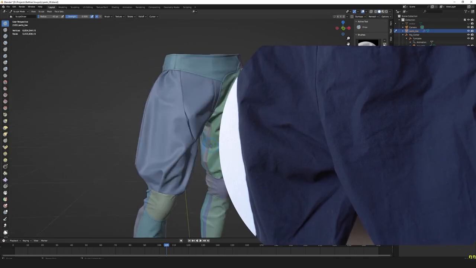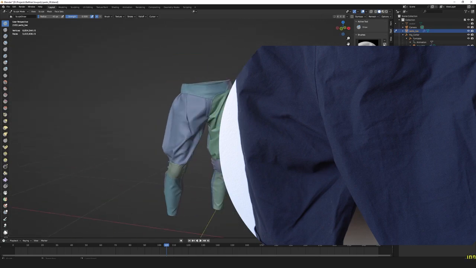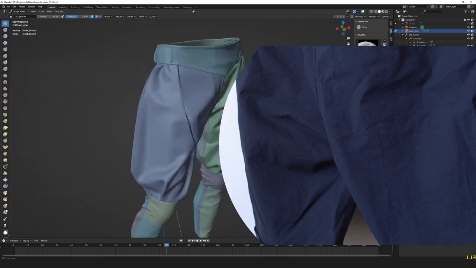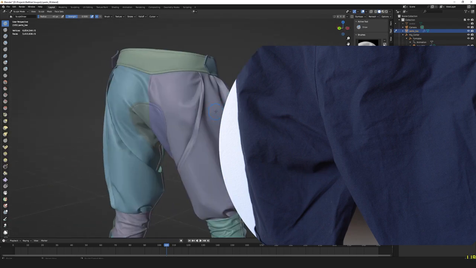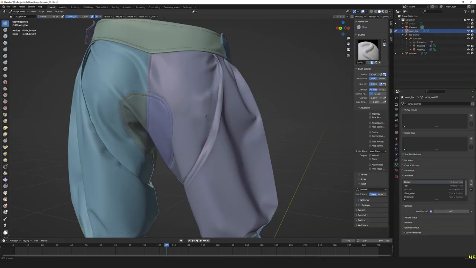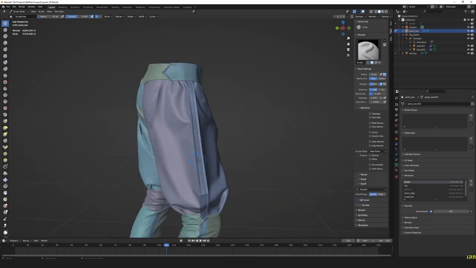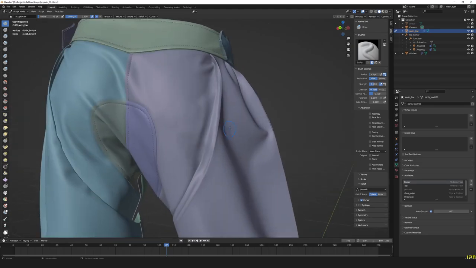And in the process, it also means often adding a lot more wrinkles in different places just to make the garment look more lifelike, more lived in, a little bit more worn here. Which also means in the process, just adding some random folds sometimes from time to time in different zones. And so that's what we're going to do. We're just going to do a general sculpting pass here and just make the garment overall look more detailed here.